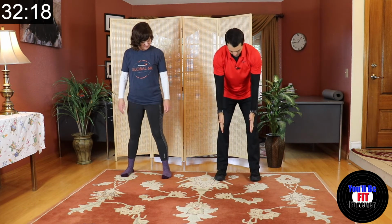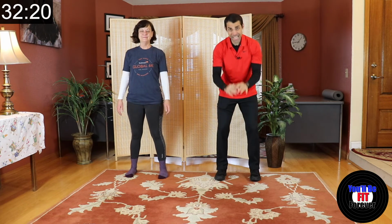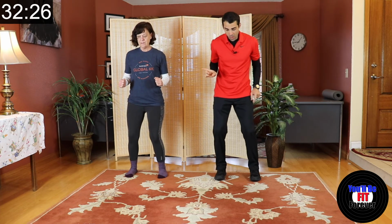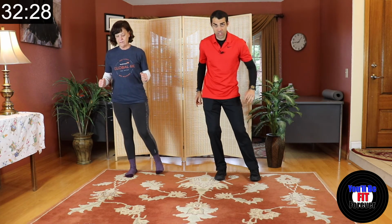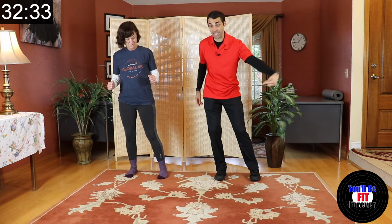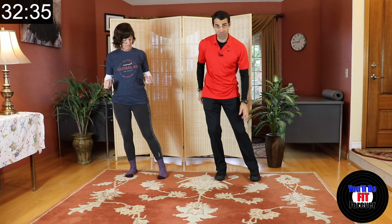So we're gonna start in neutral stance, okay? Today is more of a Tai Chi balance, okay? So for Tai Chi, we're really gonna get a nice bend in the knees. You're gonna shift your weight into the right leg. So you're emptying, sorry, I did it again. You're shifting your weight into the left leg. You're emptying the right leg.